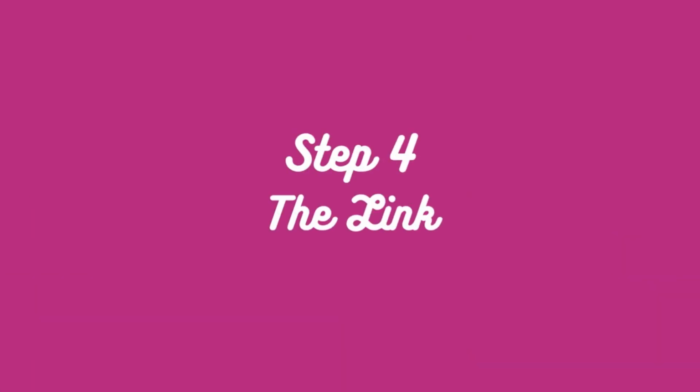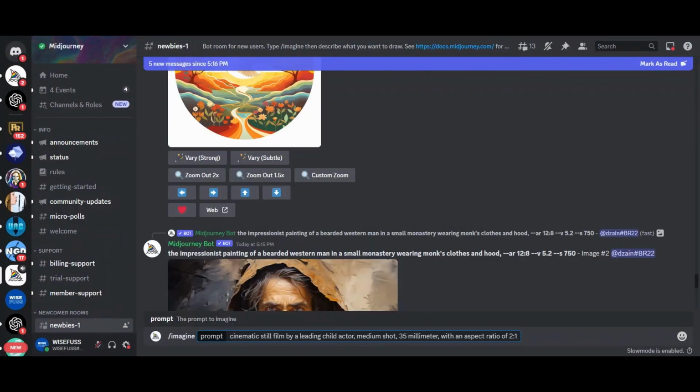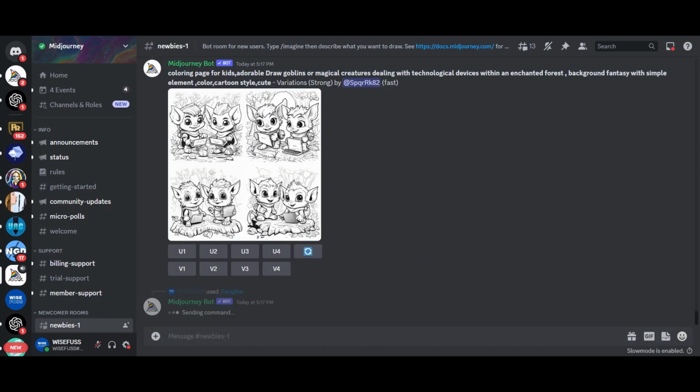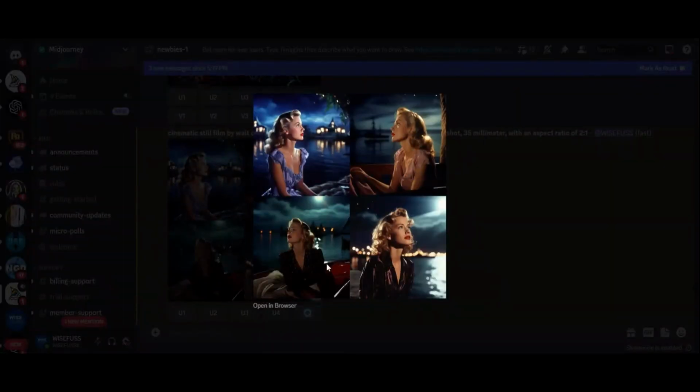Step 4. The link section, bridging story and technical aspects. After laying this foundation, we move on to what I like to call the link section. This part acts as a bridge between the director's vision and the cinematographer's execution. While the initial part of the prompt is more centered around storytelling and performance, the link section brings us to the technical side. Specify the time of the day, locale, whether it's indoors or outdoors, and any additional technical details. This link section acts like a scene header, guiding the cinematographer and adding crucial details to the prompt.